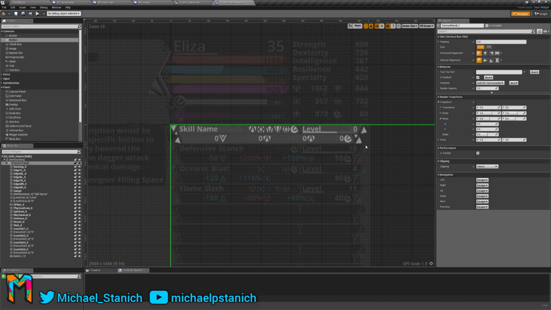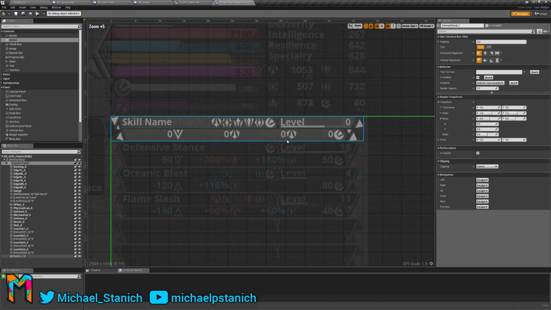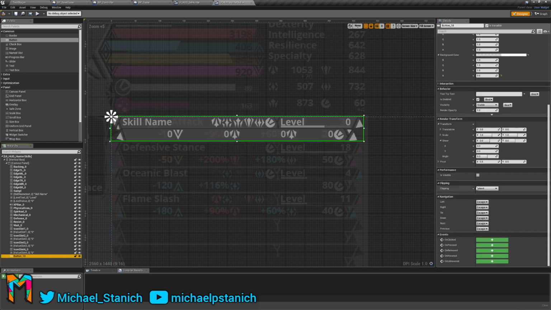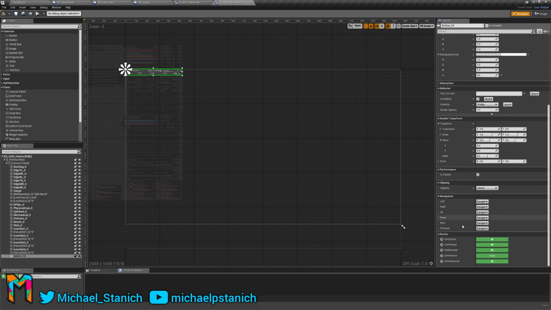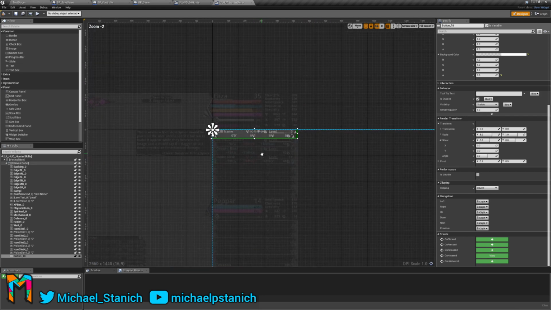And then when it hovers over it, it should be fine. Actually, we can test that real quick. I do need to add in the actual logic though. So on hover. Oh no, I don't need to do that. It should automatically do it, shouldn't it? Visually, I don't think you have to do an on hover effect for the on hover effect to actually work. I don't know, let's see if it works.